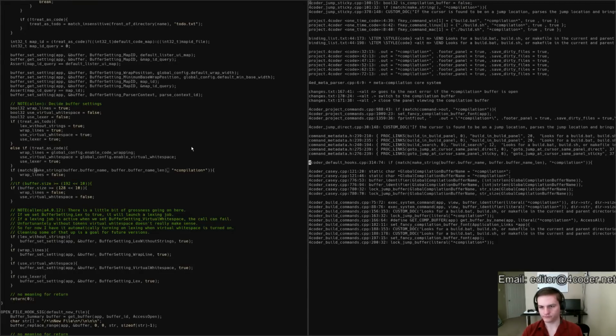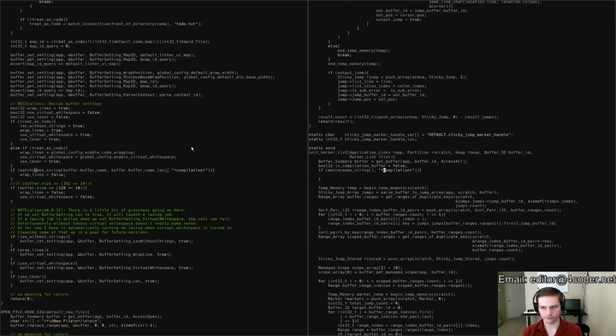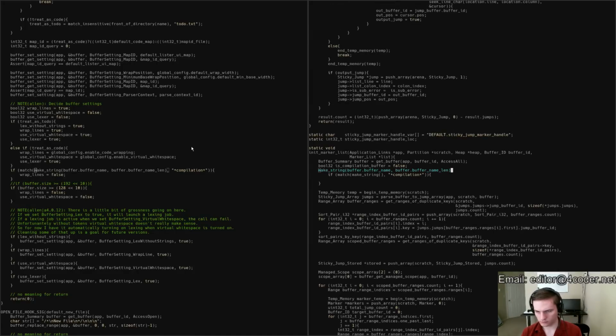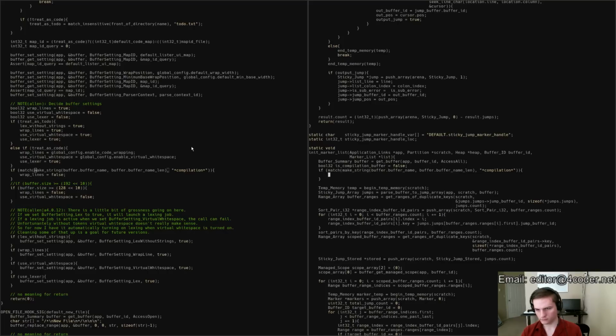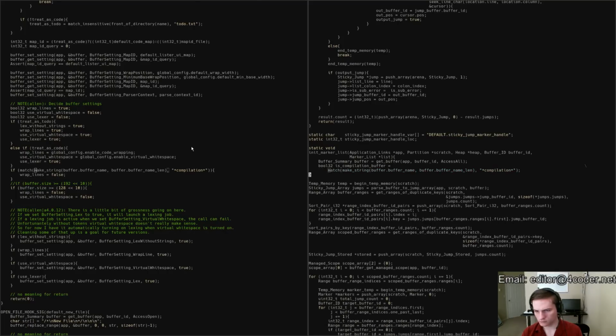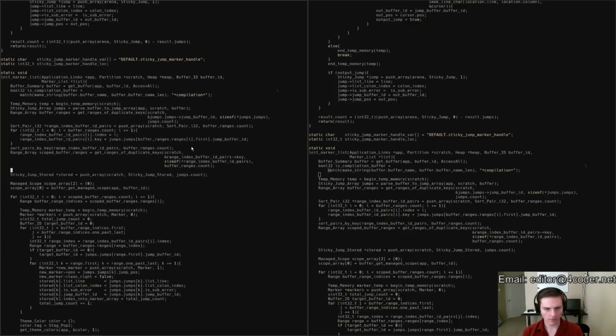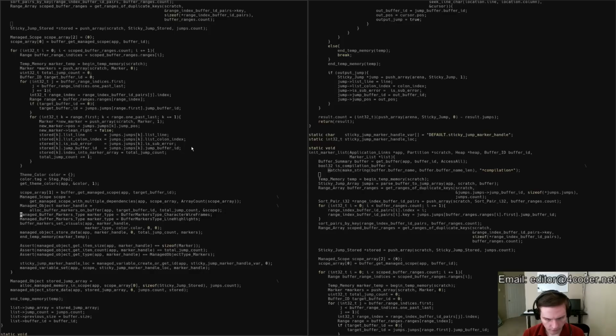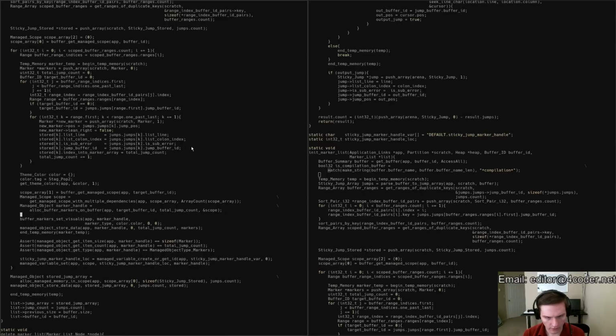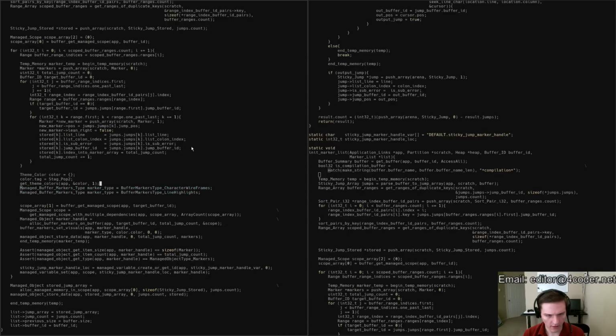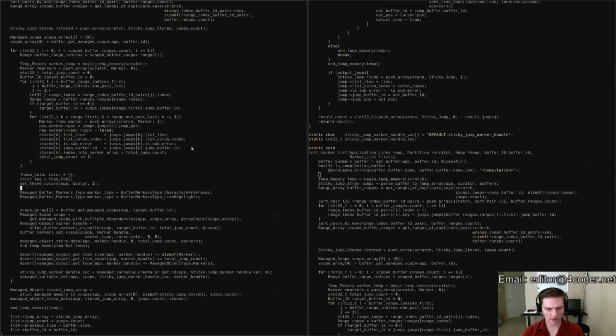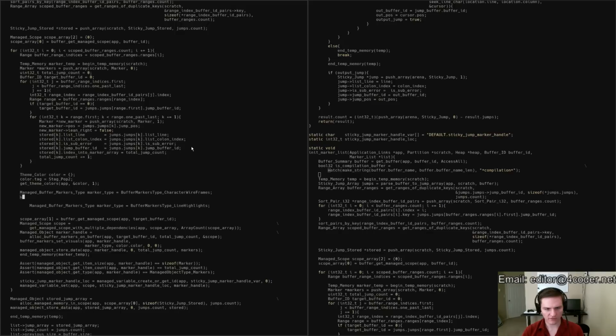Okay. There we go. So, if it is the compilation buffer, then what we're going to do is take these up here, and we're trying to figure out two things: the marker type, and the marker color.